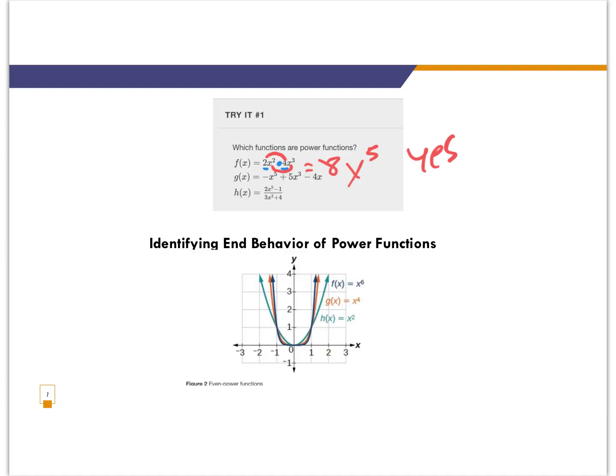Second one. Is there any way that x to the 5 can combine with x to the 3? No, they cannot combine. They're not like terms. So if you can't combine the x to the 5, you can't combine it to the x to the 3. You can't combine it to the x. You're adding and subtracting different powers. Each of those are a power function. Now, it is a polynomial, FYI, because there's 3 different terms. But it's not a monomial. You can't make it into a monomial, so this answer is no. So let me write no.